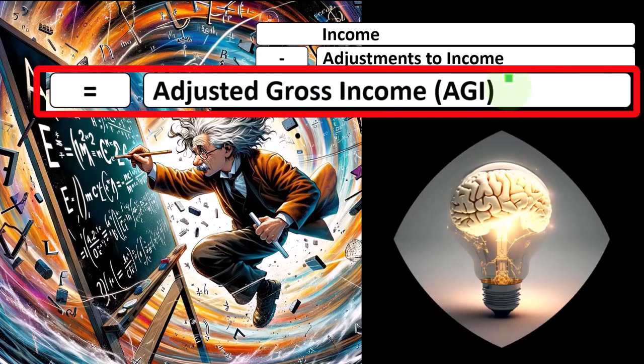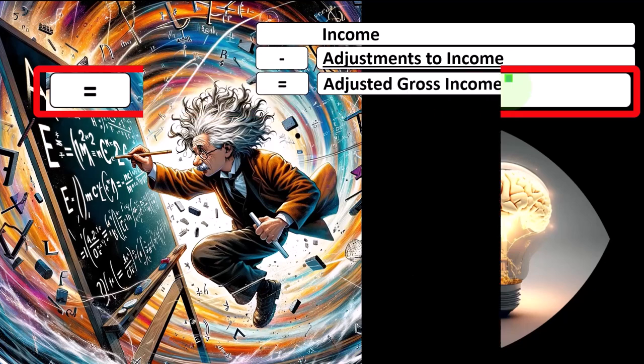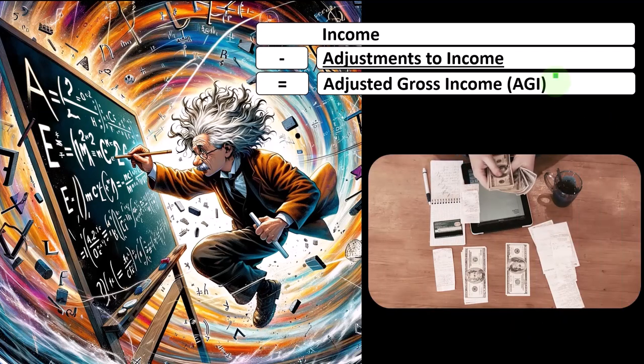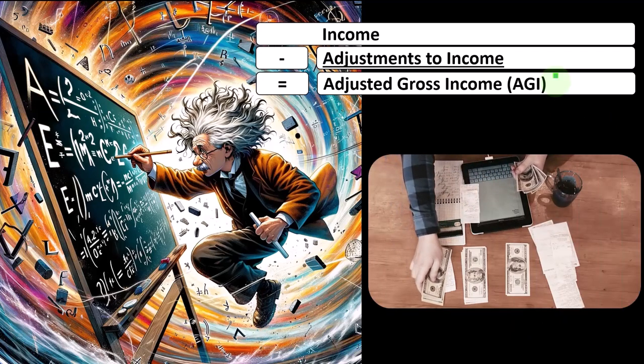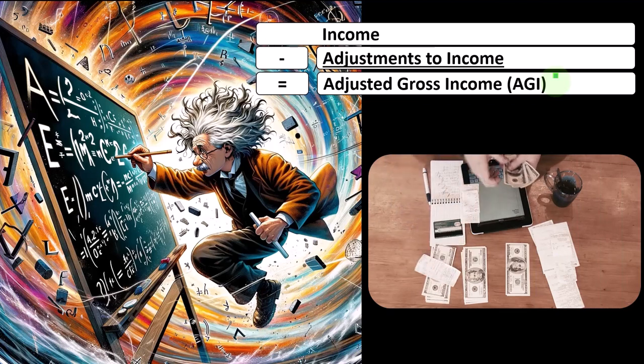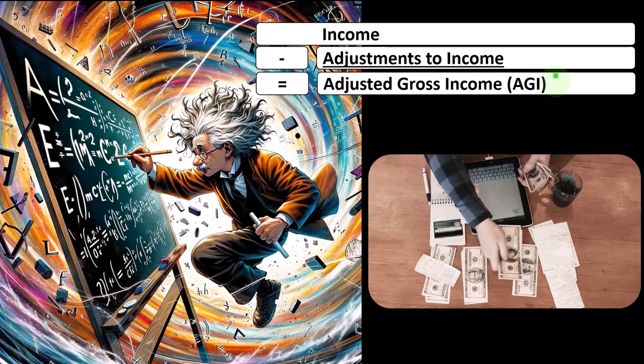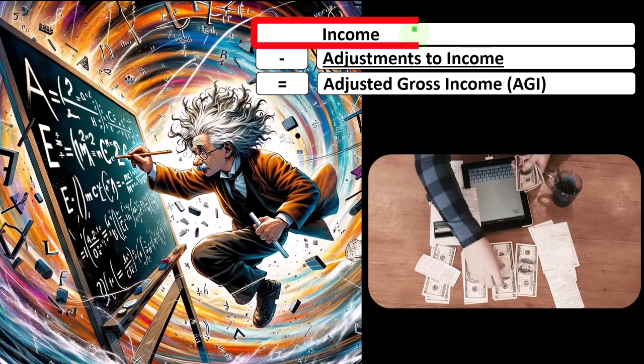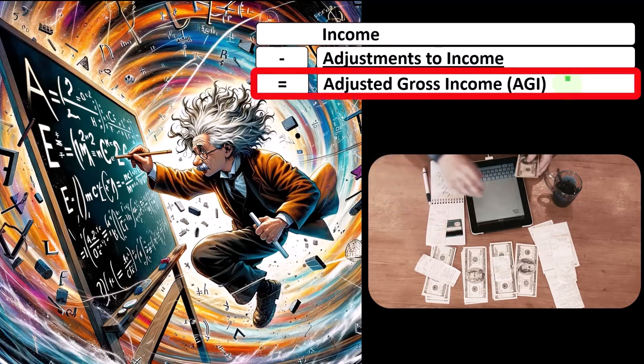This is one for basically the income tax return kind of income statement. So we have the adjusted gross income AGI, very important subtotal, because most of the phase-outs that we talk about, meaning as we look at deductions, as we look at credits, those being good things because they're kind of like expenses, although credits are a little different, we'll talk about in a second, but as those things go higher, as our income goes higher, we might phase out those items, we might lose them. And it's not usually based on the top line income, but on the AGI adjusted gross income.